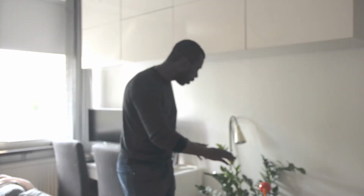Today we are going to install a brand new IKEA desk. We already have one installed, but this time we are going to double up the space and install another one. So we are going to remove all this stuff, get it cleaned and install the brand new desk. So this will be a lot of fun.